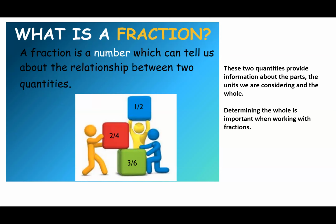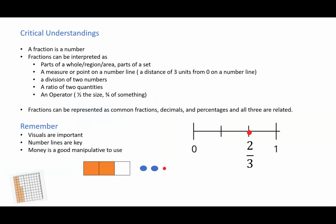So I'm going to caution you. I know that it is very easy to do the slash. And again, some students, when they see that slash, see a 2 right beside the 1. So that doesn't even look like a fraction to some students. Just be aware of it, if you are doing a very quick fraction on the whiteboard. I would assume that 4 to 6 teachers wouldn't do that though, but I have done it. So this is just to let you know what is a fraction, and then some critical understandings.